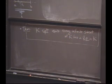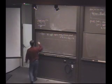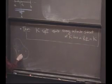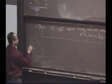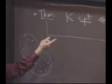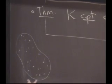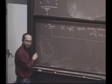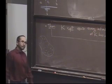a small set, a compact set being small, does this characterization kind of make sense? That is, if you have an infinite subset of this thing, and it's small enough, then all those points should do what? Here's something that's kind of a small set, and you have infinitely many points, then what should be true? If you try to pack a large number of points in a small space, the points should what? They should accumulate somewhere, right? They should have a limit point. Does everybody sort of see the intuition? Okay, so that's basically the idea.